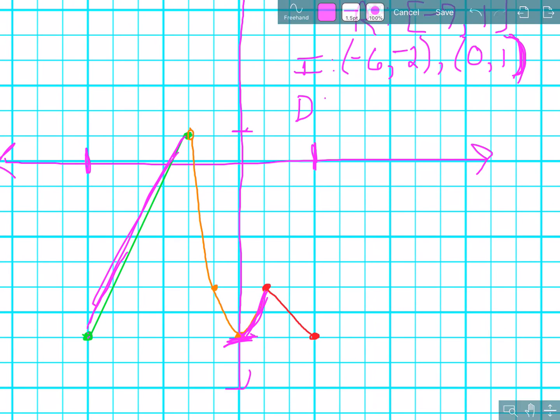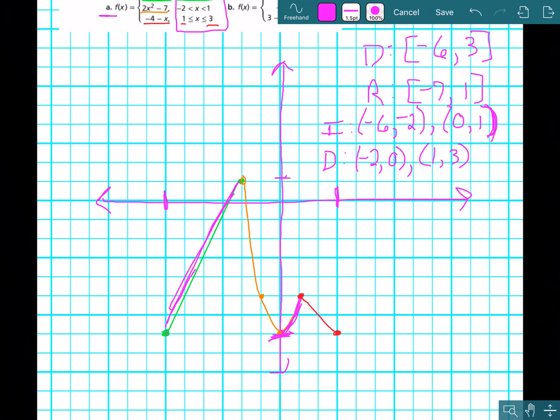And then for decreasing, we're going to be looking at essentially the rest of the interval, right? So it's decreasing along that orange line and that remaining red line. So that orange line appears to be from -2 to 1. I'm sorry, -2 to 0. Right? And then again from 1 until it ends at 3. Now again, you'll notice if you add the increasing and the decreasing parts, with the exception of the fact that they're parentheses instead of brackets, it will add up to the whole domain. Okay? So hopefully that's pretty clear for you guys.